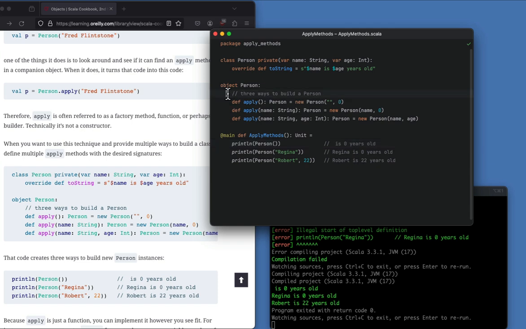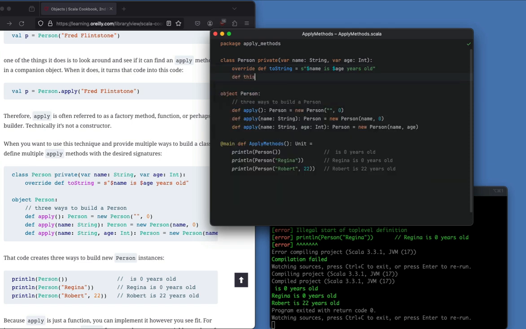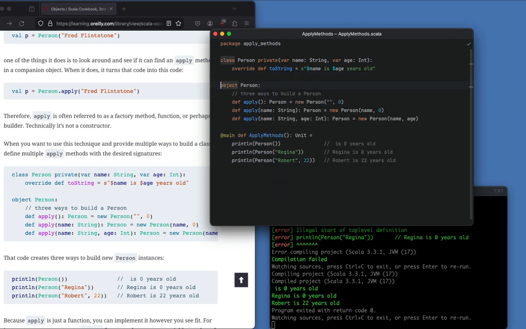So again, a really cool thing about this approach is, number one, you can keep all these apply methods together inside of a companion object. And in a case like this, where you have nothing else in your companion object, it's really clean and easy to read. The other approach, as I've mentioned before, in the cookbook and in previous videos, is that if you wanted to create constructors, you would have def this, and then you would have constructors inside of here, and then you would have another def this with other parameters and so on. And personally, I don't like that approach. I like this approach quite a bit, and this is what I do in all of my new code because I think it's easier to read and then it's easier to find as well.